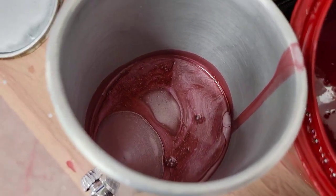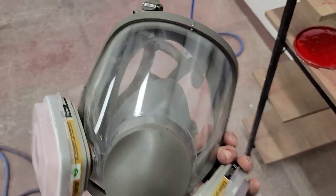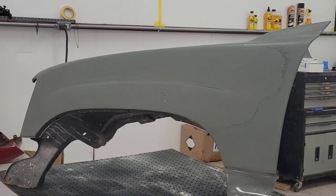All right, guys, so there's the color. Really, really nice. I've got my mask, so I'm gonna go ahead and spray it. Okay, guys, here we go.